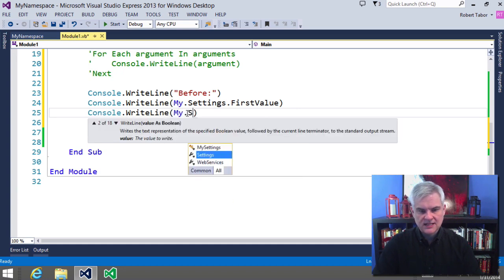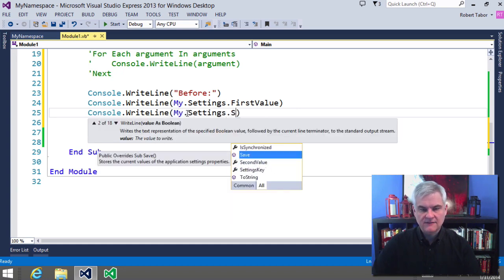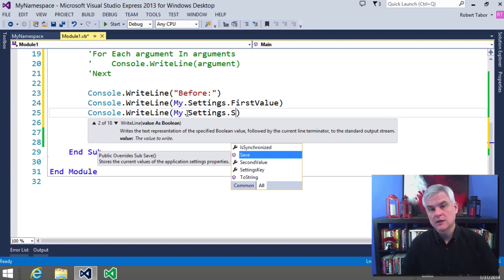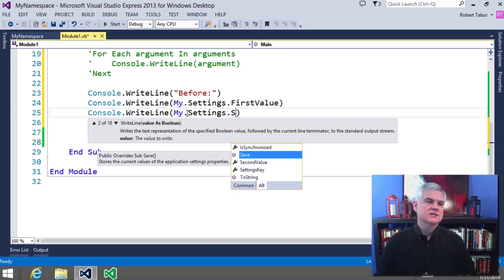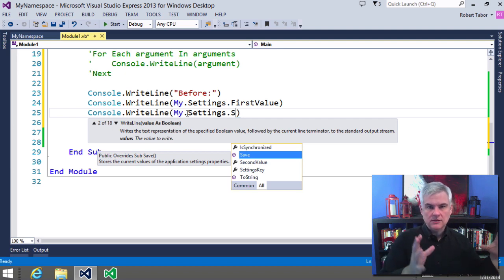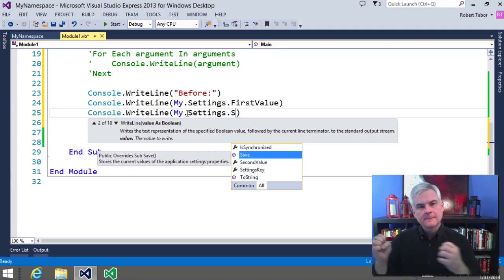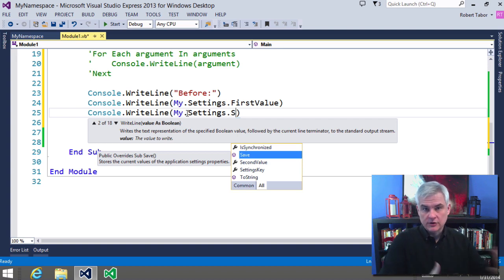And I work with settings in just about every application to save connection strings to the database. I mean, you can use them for lots of purposes. Again, not your actual application data, but something that's generated or used by the application, but usually things that set up the environment. They give you control of, for example, the colors that the user chose or their preferences.